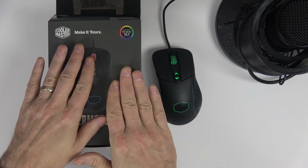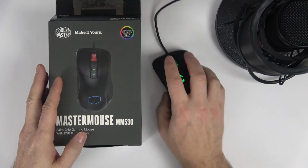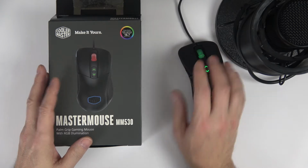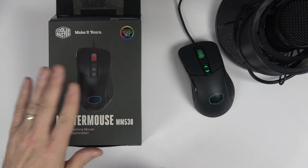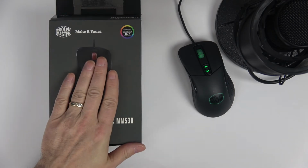All right. One of the things also that I think is really good about the software, and I'm just gonna go into the software a little bit, and it's gonna help me with what I want to talk about. Like I said, 5 profiles. You can have 4 DPI levels on each profile. You can have the angle snapping on and off. Not all the software do that.